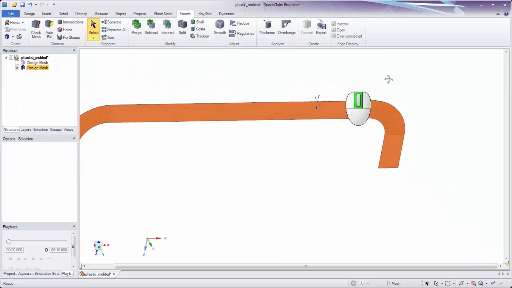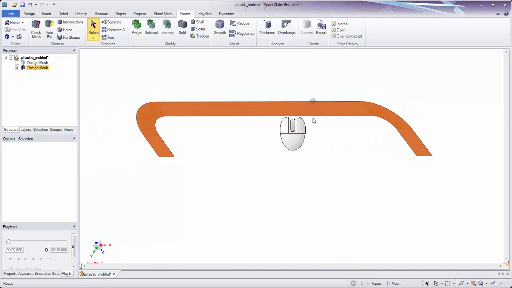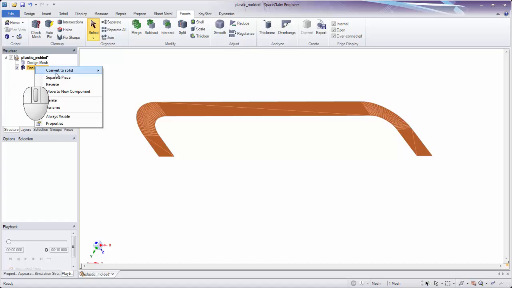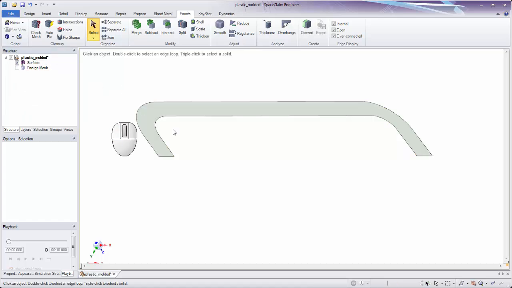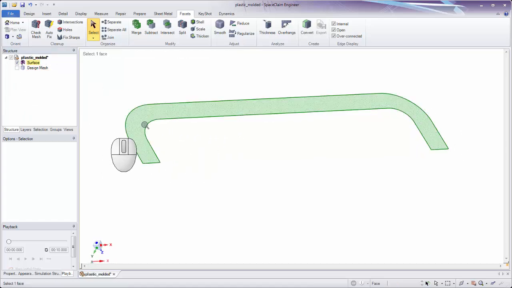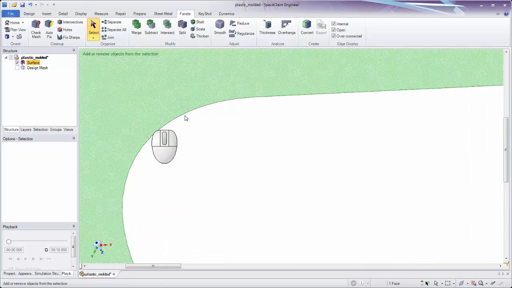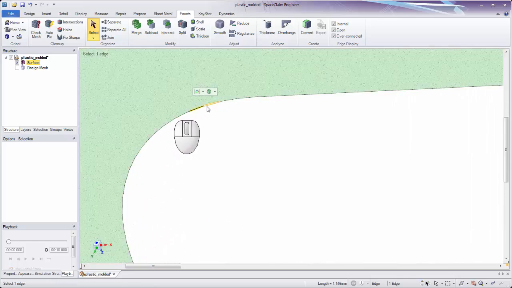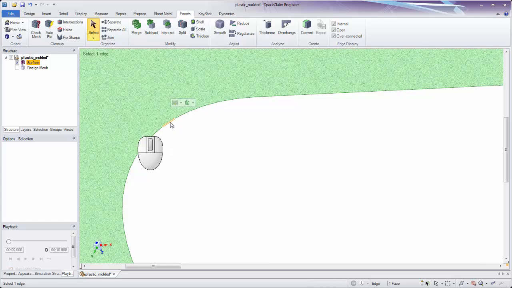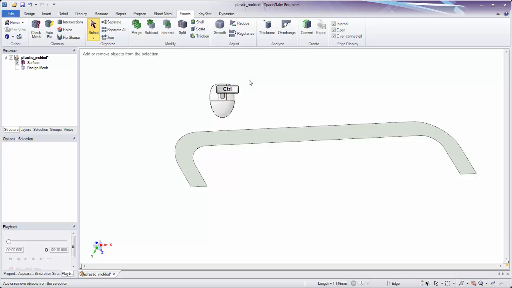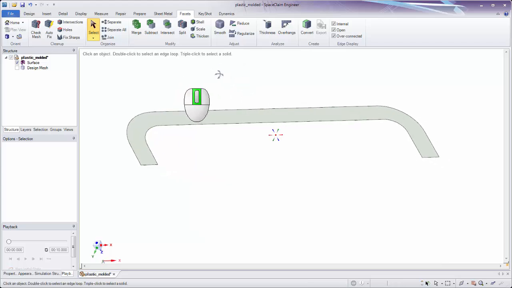So here, just like on the rib we copied and pasted, we now have a set of facets that are open, and we'll go ahead and right click, Convert to Solid, and merge those together. Now, one thing that this surface has is a bunch of individual straight edges where the curves are, and this could make it a little more difficult to work with. So we're going to go ahead and replace that with some actual arcs.